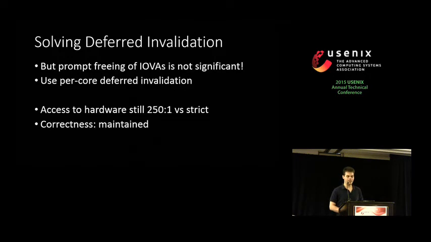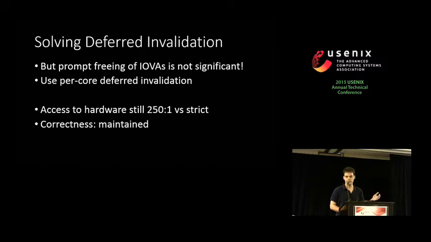So here we note that the reason we are keeping the IOVAs on the side is for the correctness property. And the only thing we really need to satisfy here is that IOVAs are not freed for reallocation until we have made sure that no IOTLB entry exists in the system from them. And if so, we can redesign our deferred invalidation mechanism to work with per-core data structures. Each core can just batch its own invalidations, 250 invalidations, carry out its own global IOTLB invalidation, and then go and free its own addresses.